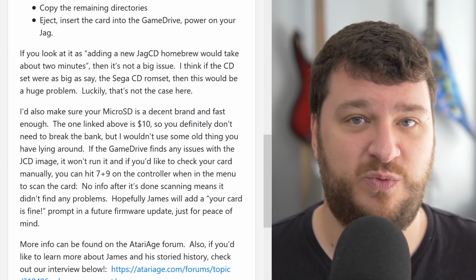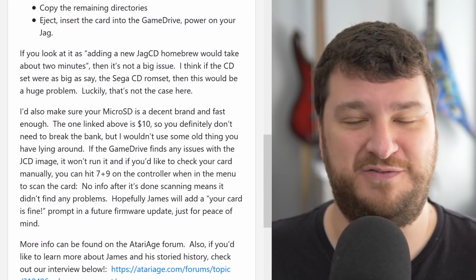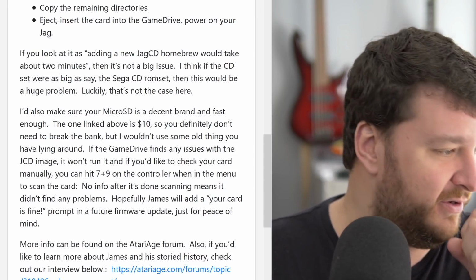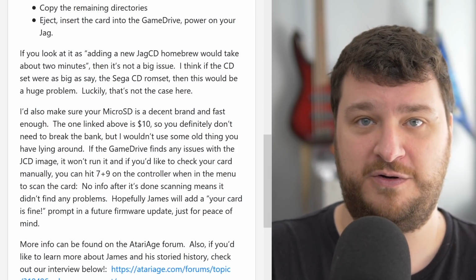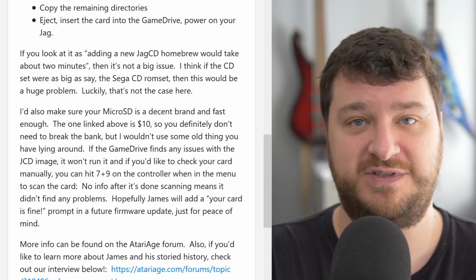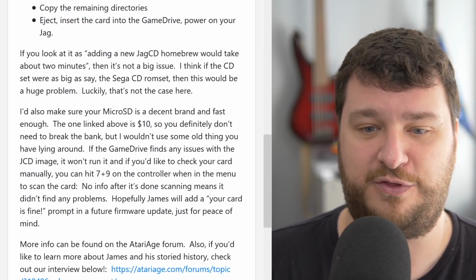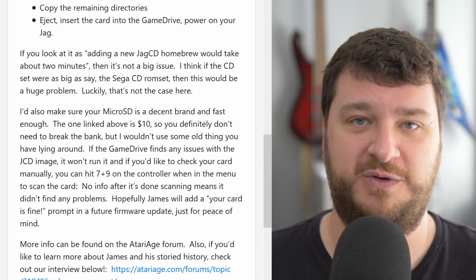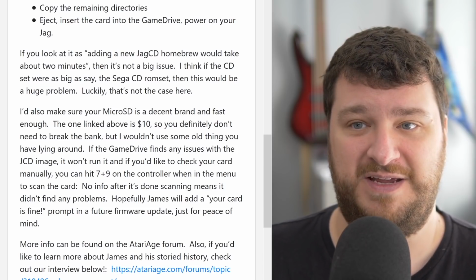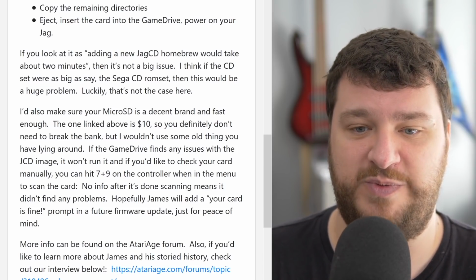So overall, it sounds way more complicated than it is. So I'm just going to swing back to, and give you the short version. Update your firmware, format your micro SD card, convert your JagCD games, which you only have to do once, copy the JagCD folder first, copy the ROM folder second, and that's it. So while I wanted to give a thorough overview of what to expect, it really isn't bad at all. And once again, if you have even a slightly modern micro SD card, that copying's less than 2 minutes.